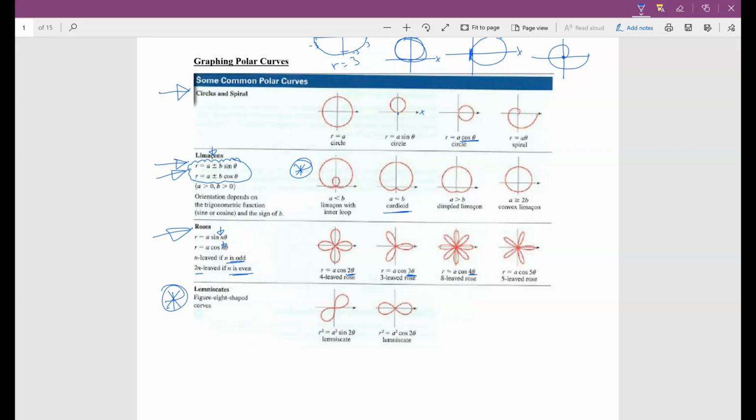And you can see that usually the cosine is right on the axes. Okay, so see how all of these, at least in the beginning, start off right at the axes. The sine curves are off, so they are on the quadrants. If I were to draw the rose curve like this. Okay, and then you have lemniscates, which if we get to them, we'll get to them.